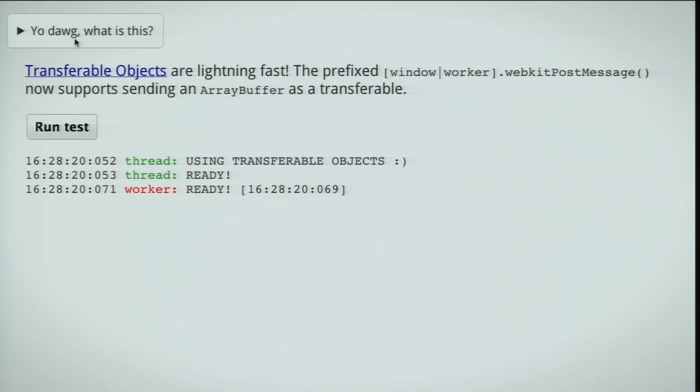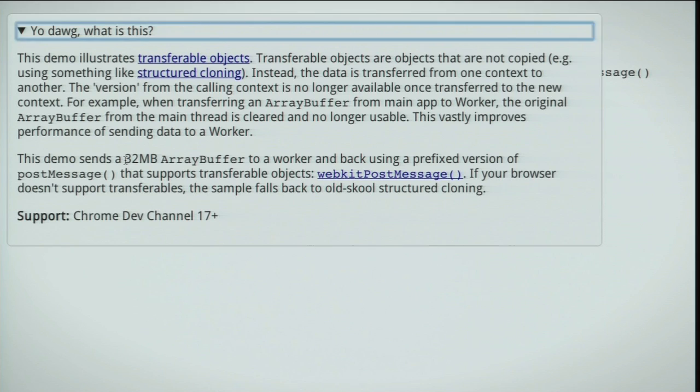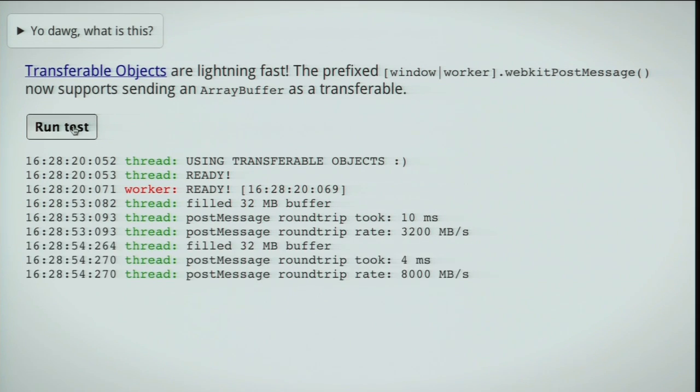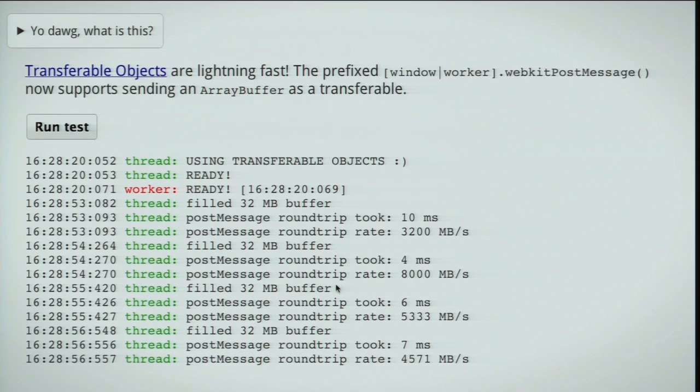I think we're sending a 32 megabyte array buffer into a web worker, and then sending that right back, seeing how fast that is. So I'll hit this, ready? Boom, boom, boom, boom. 6 milliseconds, 5,000 megabytes a second simulated rate. I mean, that's kind of ridiculous, right? That's awesome data, and that's a lot of data. 32 megabytes is no joke.